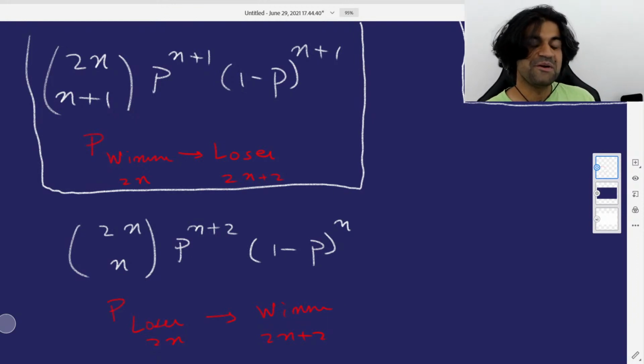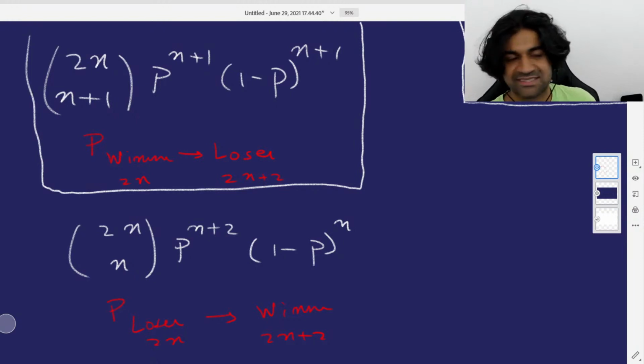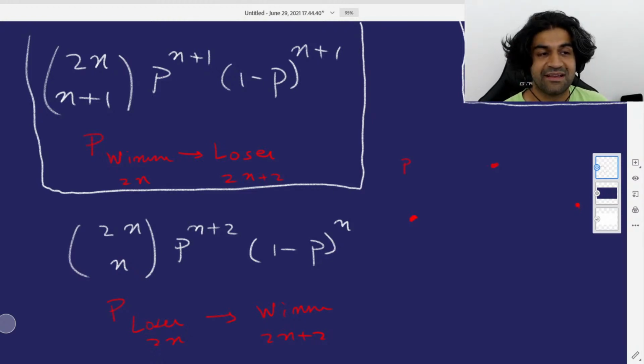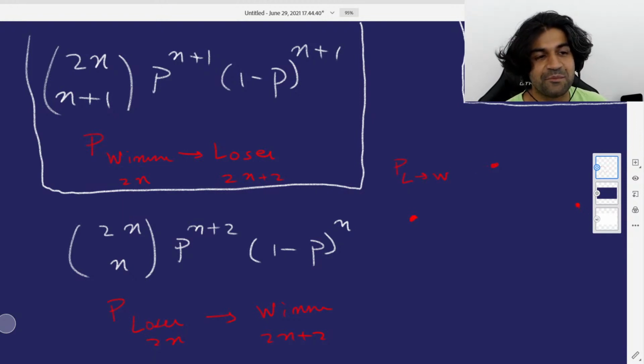Okay? So now let's go back to our chart. If we want to figure out where our probability of victory chart peaks, for example, if this is what our probability of victory chart looks like and we want to find a peak, what has to be the case? It has to be the case that from this point to this point, if this goes up, then the probability of going from a loser to a winner must be greater than or equal to the probability of going from a winner to a loser, right? And then from this point to this point, it must be the case that the probability of going from a winner to a loser is greater than or equal to the probability of going from a loser to a winner.